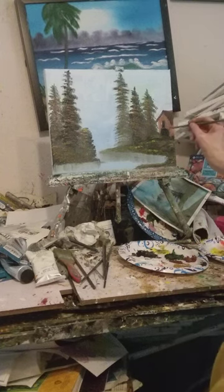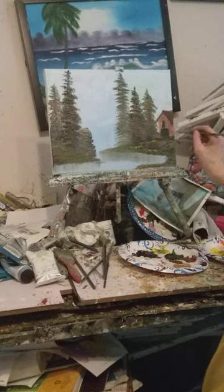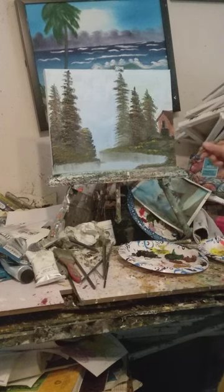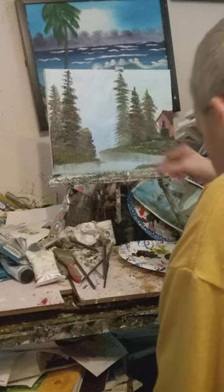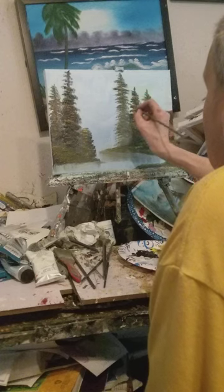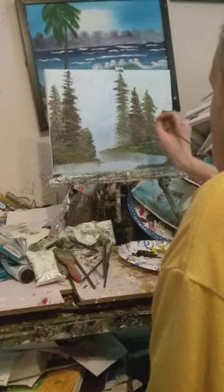There you go. That's not a cabin. That's supposed to be a boathouse. But it's kind of a run-down old boathouse, you know. You know how it is. There we go.